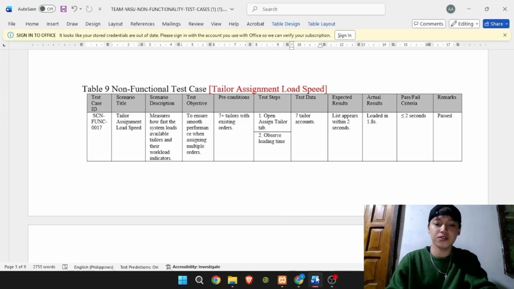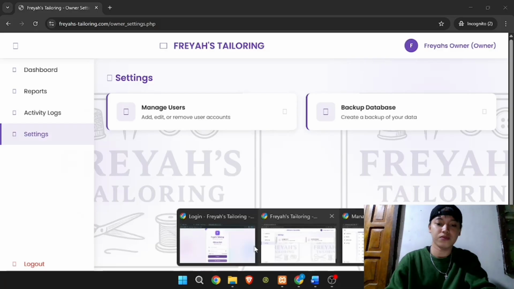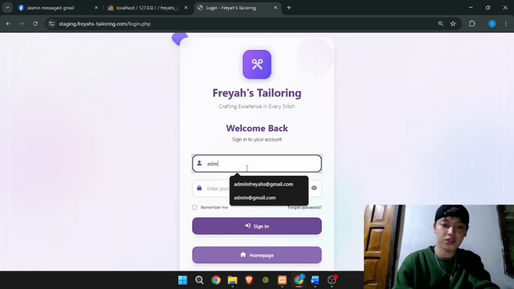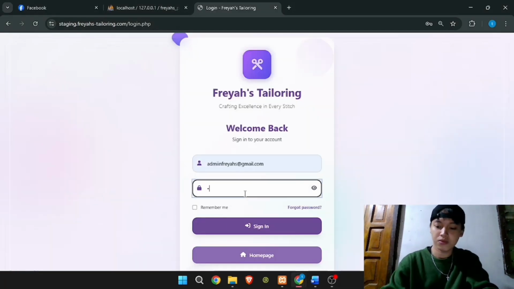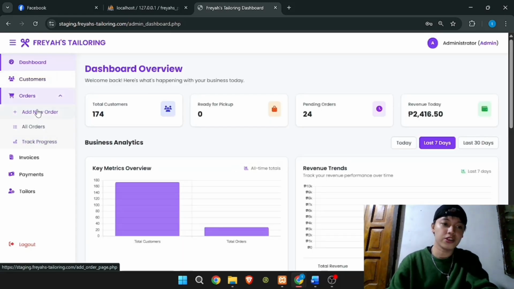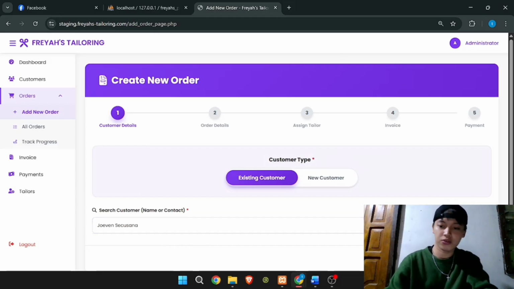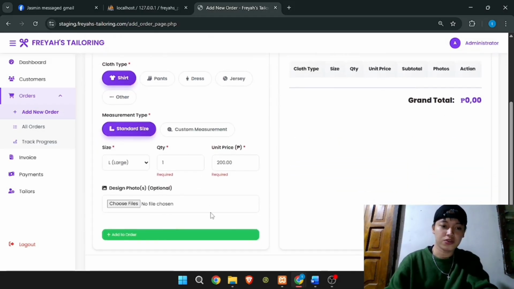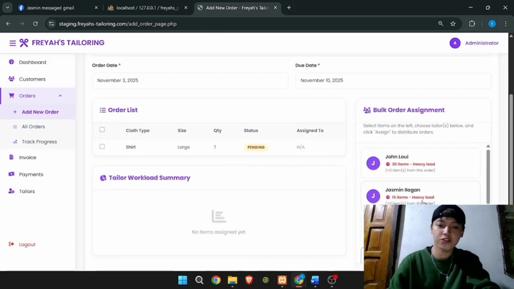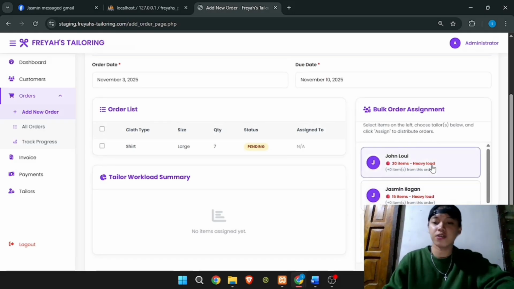So let's open the assign tailor tab. Let's go to admin. Let's try to make a new order with the existing customer. Next, it loads directly the 7 tailors.